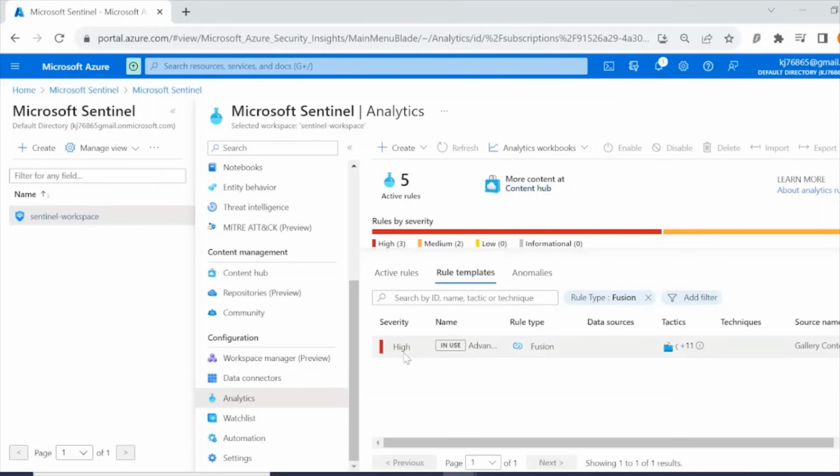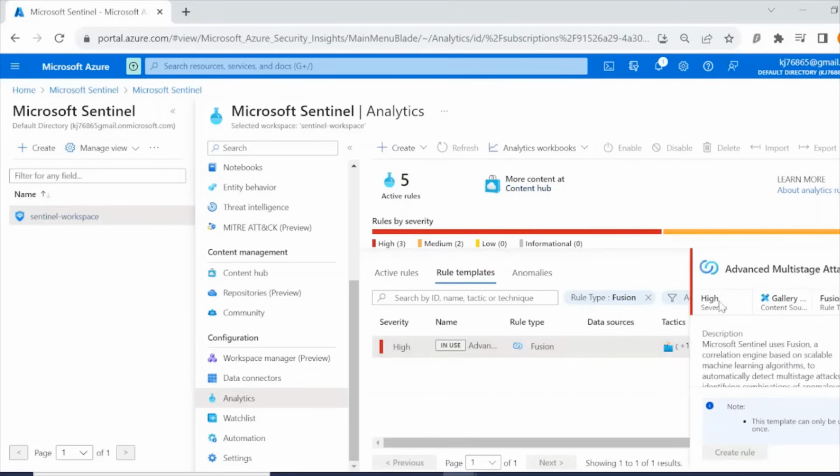Press on the rule and you can review the data sources in the rule's right panel. Just in case it's not shown, click here and you can review everything that's written there. You can see the severity is high, the rule type is Fusion, and you can read the description.